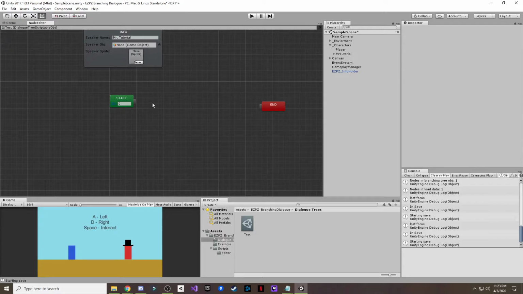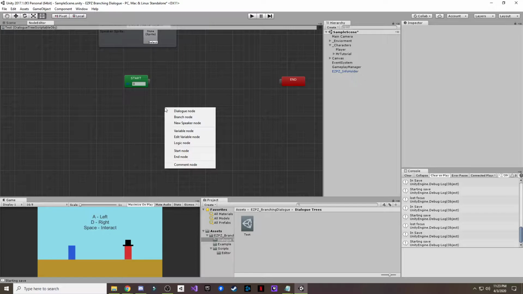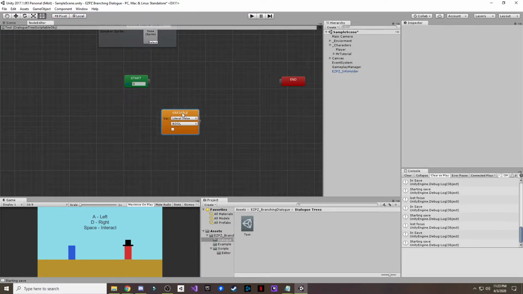And I want to first talk about variables, because I'm extremely proud of the variables that I've created for this project. So if we right click and enter a variable node, you can see that we have a variable here, and it starts as a literal value because I wanted the user to be able to have literal values like 12 and whatever that number is, and it saves locally to the variable, so they don't have to retype anything in case they misclick.